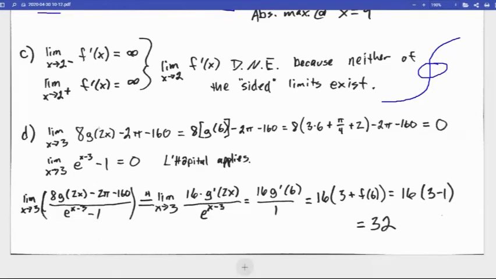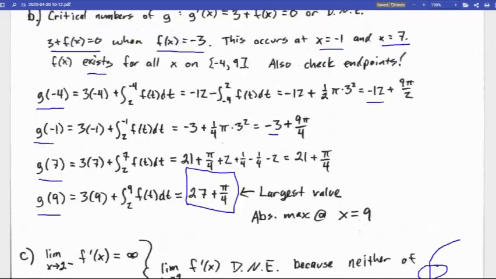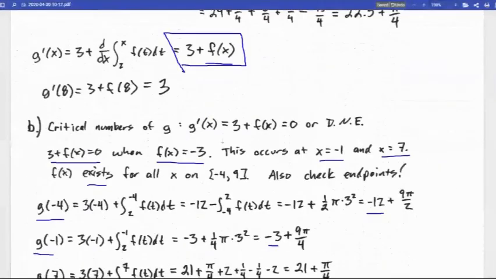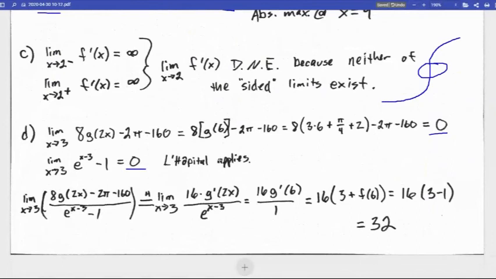And then finally, part D, I was really hoping this would be L'Hopital, and it was, but I had to check and make sure first. I had to find what the limit of the numerator and the denominator were separately. They were both equal to 0, which means L'Hopital does apply, which is good. But to me, having you do this again seemed a little superfluous because we already did it on part A, and actually on A and B. We were doing a lot of areas on this problem, which I wasn't a big fan of.